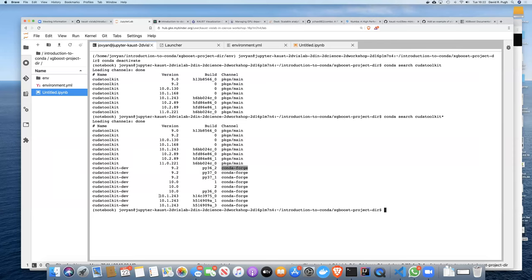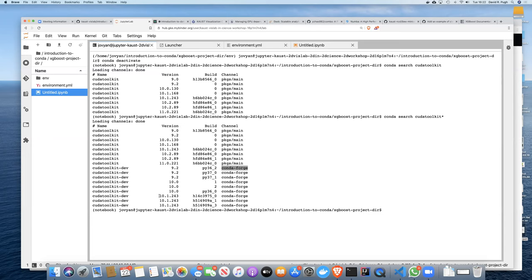like the full-blown installation of the CUDA toolkit, including the NVCC compiler and including any other development libraries that are required for doing low-level CUDA development and compiling CUDA extensions with NVCC. So if you want to have a Conda environment that installs Python packages that have CUDA accelerated extensions. And this happens a lot.